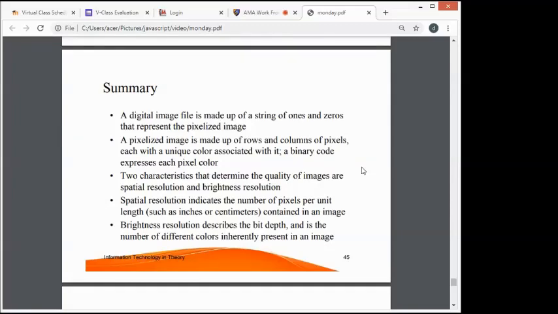Two characteristics that determine the quality of an image are spatial resolution and brightness resolution. So spatial resolution indicates the number of pixels per unit length contained in an image. So brightness resolution describes the bit depth and the number of different colors inherently present in the image.